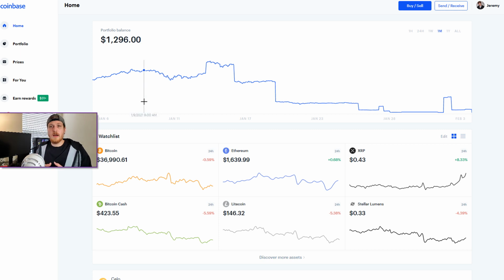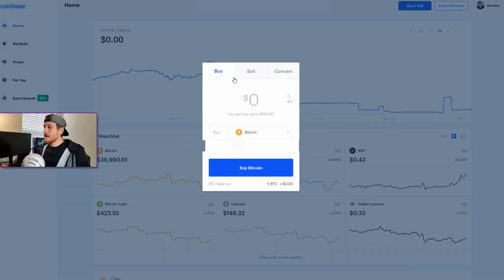To buy cryptocurrency on Coinbase, once you're signed in, go up to the top and click buy and sell. Then this will probably ask you to verify your identity, so you're going to need to scan your license and your ID. Usually the verification for Coinbase is a lot quicker than pretty much any other platform. I remember when I first scanned my license for Coinbase, it took me about 5 minutes to get approved. Once your Coinbase account is verified and you have unlocked the ability to buy cryptocurrency with a debit or credit card or even your bank account, then it's time to buy Bitcoin.